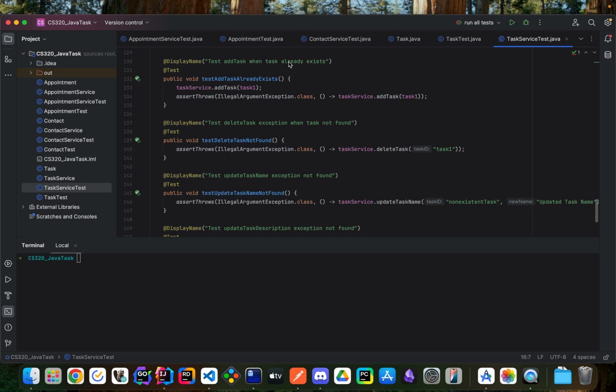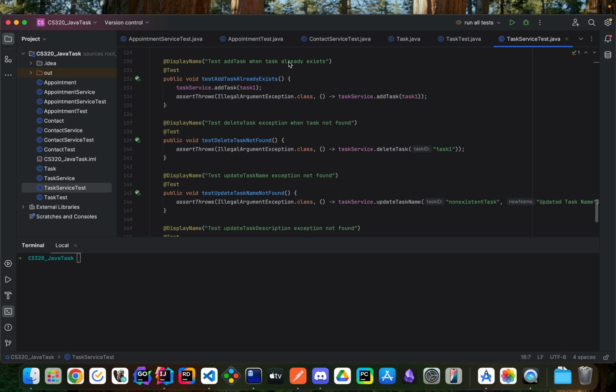This functionality for the task unit itself, which I'm talking about as a unit, the object, the service, and all of the testing of that, is functionally duplicated across the contact and appointment along with their services. If we take a look at the appointment class, we can see it's functionally the same object as a task. It's just the same data structure. It has a few private members, a string ID, a date for appointment date, and then a string description. So this is functionally the same as a task, except it has a date member instead of all string members.